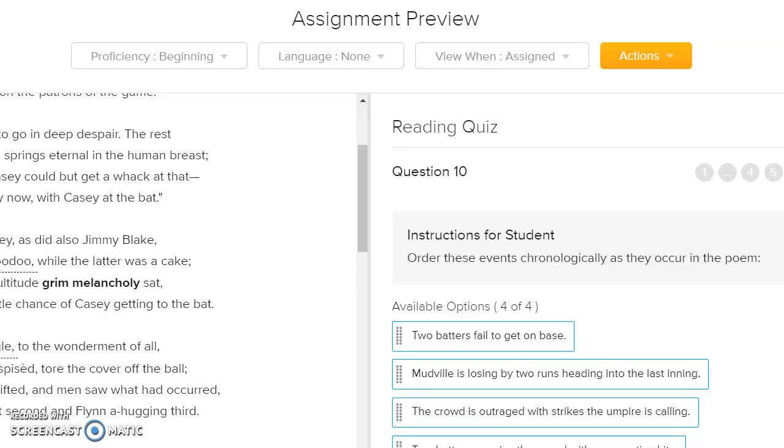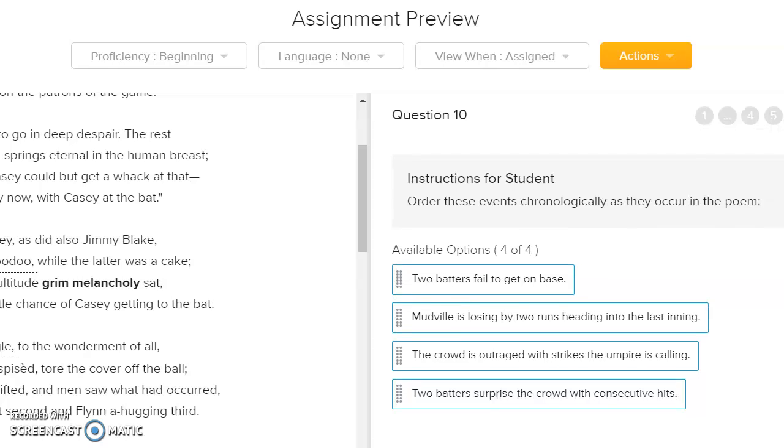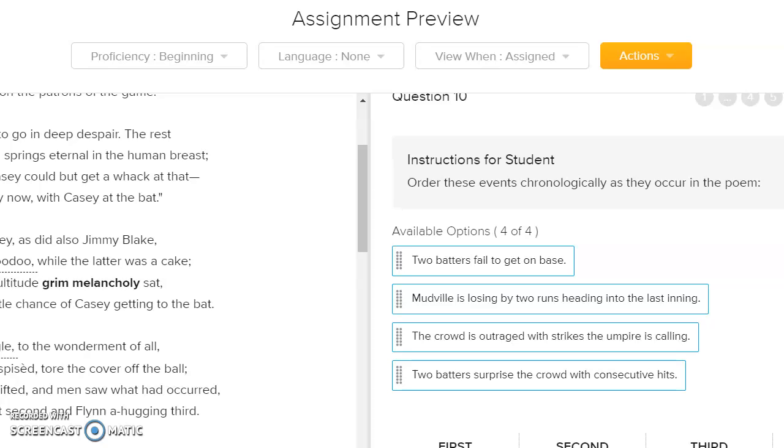The last question is question 10. Order these events chronologically as they occur in the poem. This is where we want to look back at the poem and see what items happened first, second, third, and fourth. In chronological order, that has to do with the timing of these events.